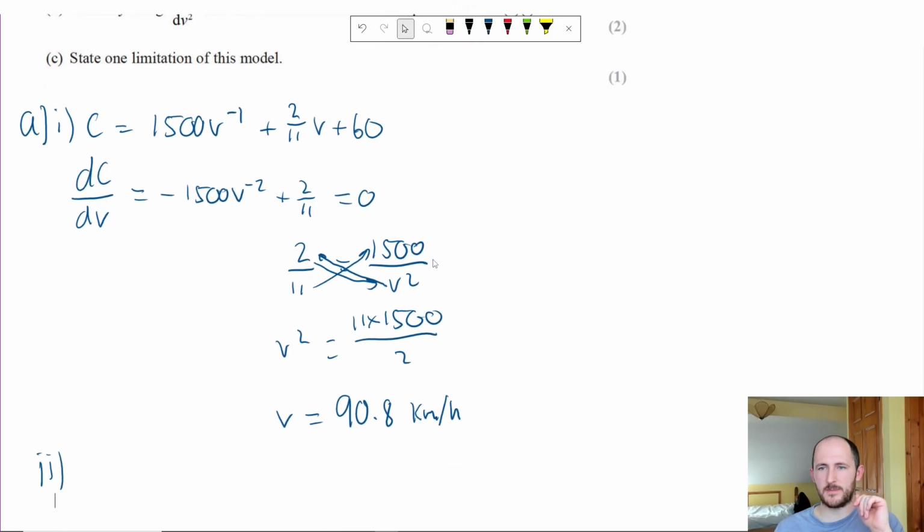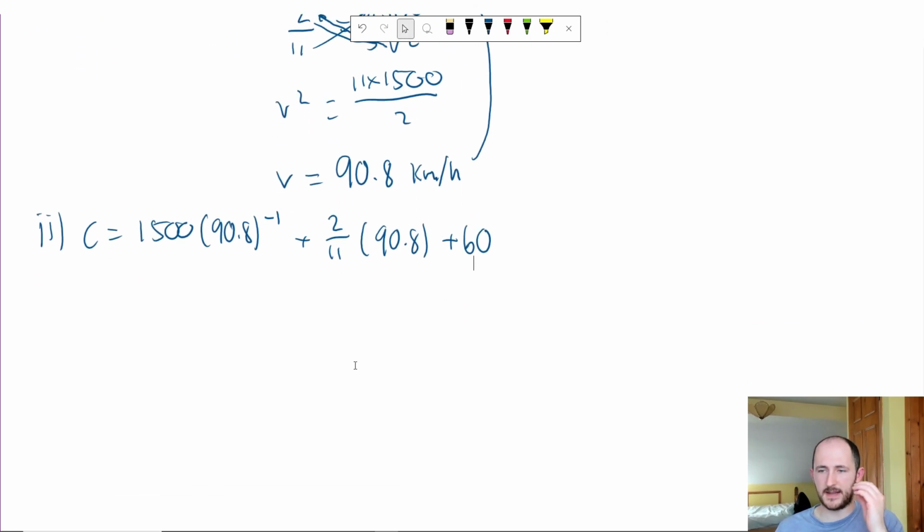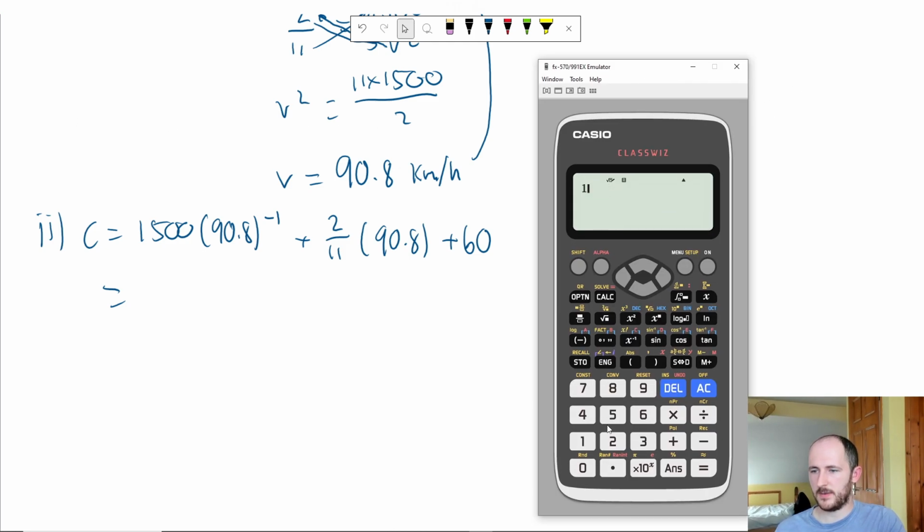Part 2, just sub it straight back into the original expression. I do like to actually write the whole thing out. I know that might seem a bit weird, but it just really shows the examiner that I know what I'm doing. Again, the point of the exam, this might sound weird, is not to get the right answer, it's to show the examiner you know what to do. That's the important thing. I know that sounds a bit weird. Getting the right answer should show the examiner what to do, but anyways.